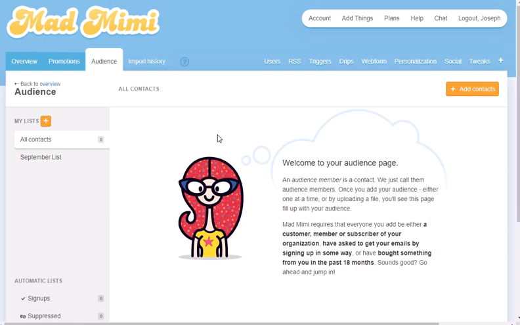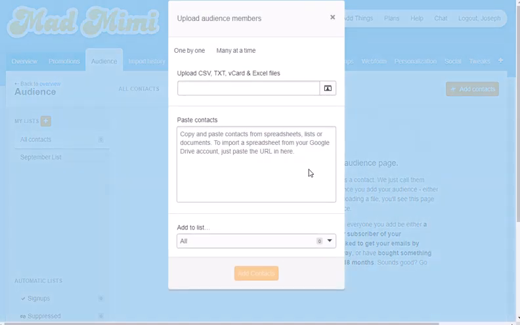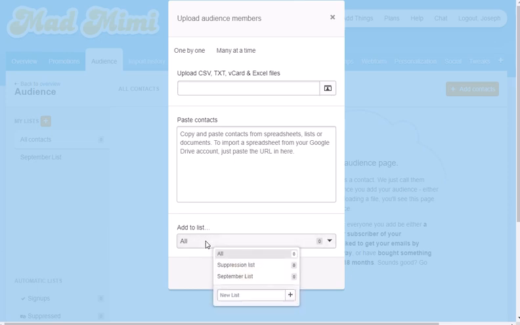This month, and we want to organize those, and that will come in handy during the import process. When we click Add Contacts up here, this is how you're going to do just that. By default, it's going to prompt you to upload a CSV or spreadsheet file, maybe a text file, and then there's also an option to paste contacts in here. You can also add contacts to a custom list with this dropdown.